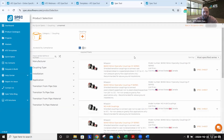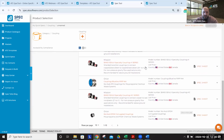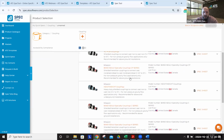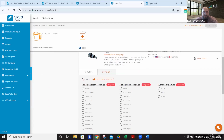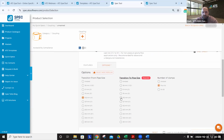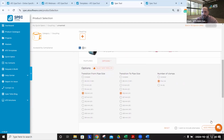We'll just go into our coupling category where we see the various couplings that we discussed, including our heavyweight, no hub, and the band seal. Let's do a quick heavyweight coupling. Let's say we're doing a 4-inch. We fill out our selections and hit add product.